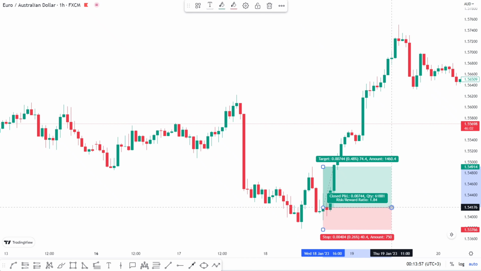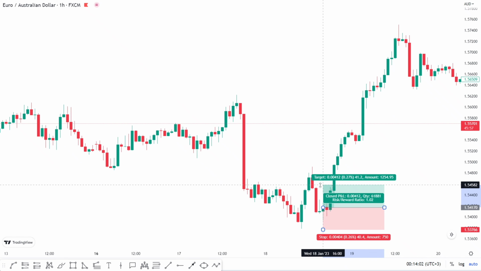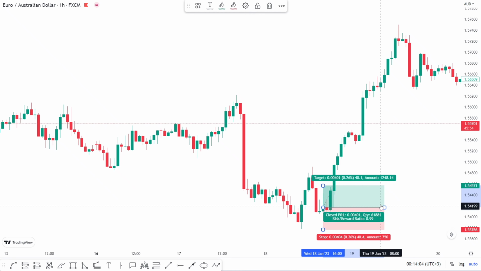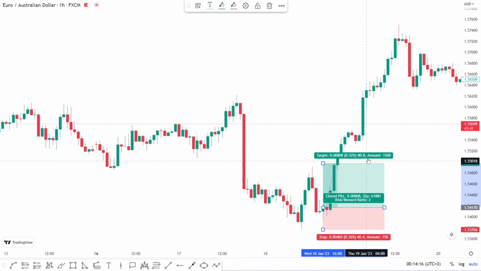So if my stop loss is 40 pips and I target another 40 pips, I'll be risking 40 to gain 40, and my risk to reward ratio will be 1:1. If I decide to target, let's say 80 pips, 80 pips will be 2 times my stop loss. So my risk to reward ratio, as you can see it's written here, is 1:2. Simply meaning I'm risking 40 to gain 80, which is 2 times my risk. So it continues just like that.